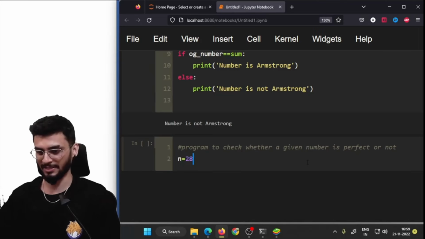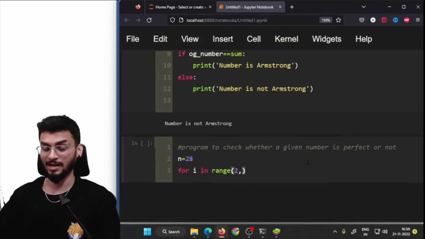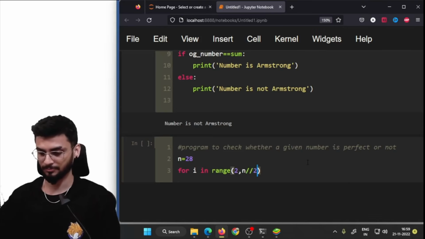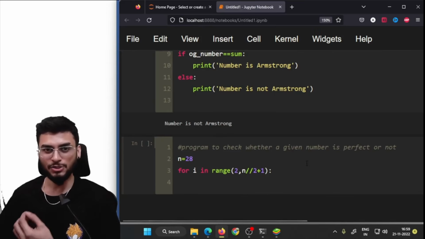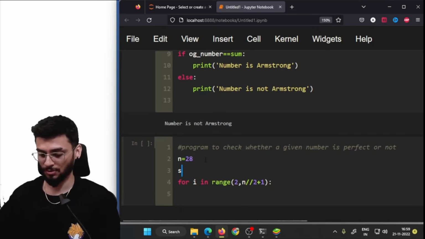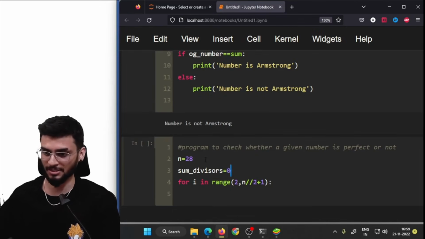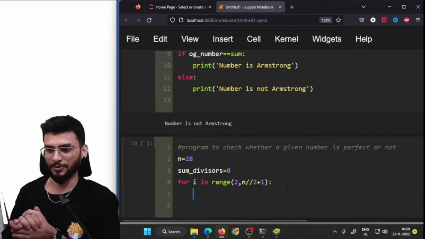Let's say I am taking the input as 28, creating a sequence from 2 till half of the number, which is this. Now I also want to simultaneously store and add the divisors. So I can just say sum of divisors is initially 0. Okay.